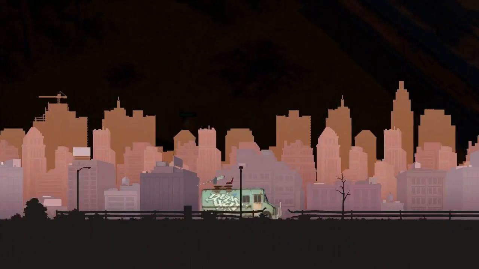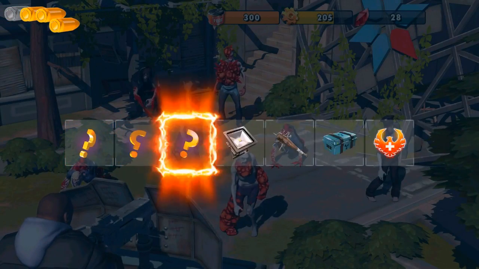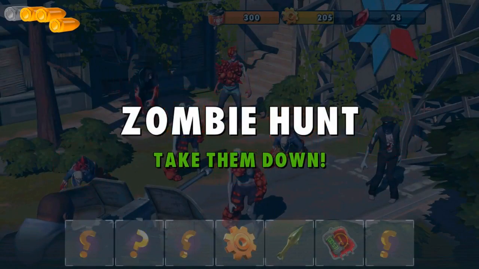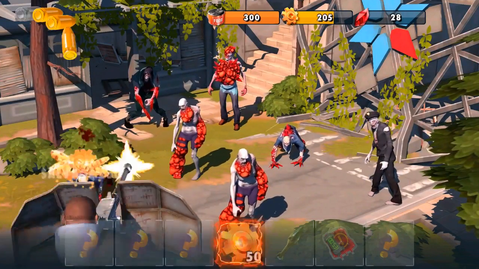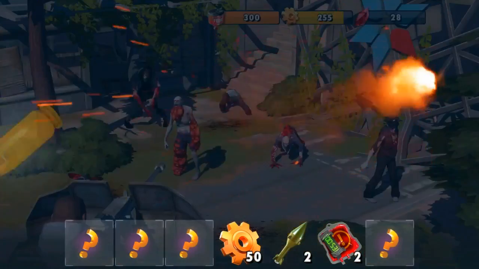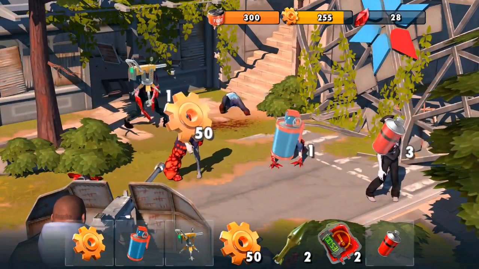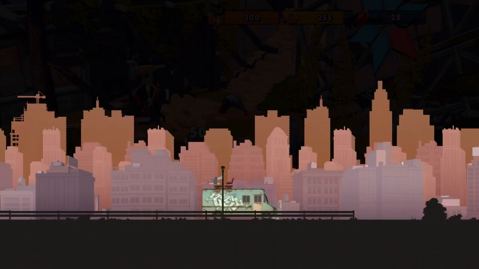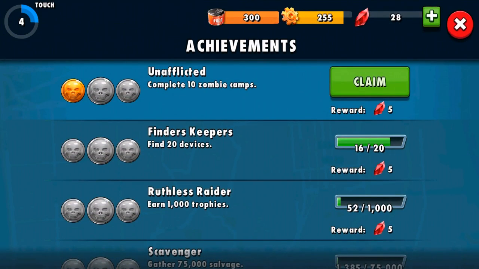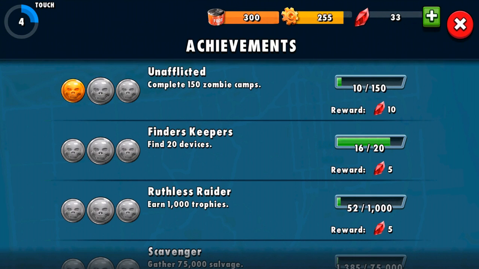There we go. Done. And we can skip that. There we go. So we've done something else here. What we've done? Infected. Cleared 10 zombie camps. Claim that. There we go. Great. That's that done.